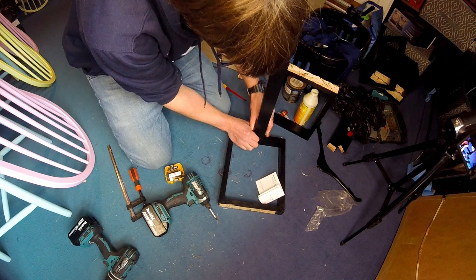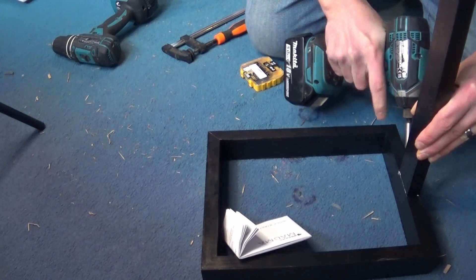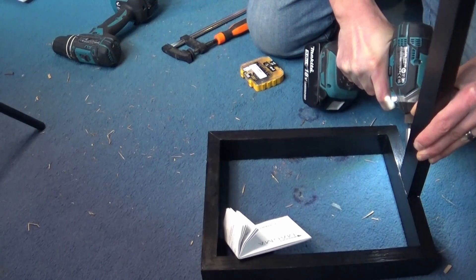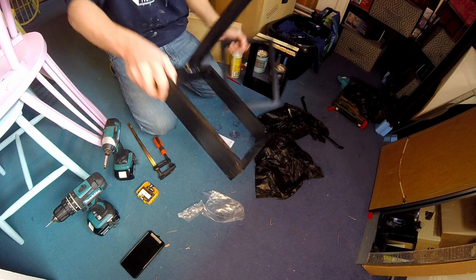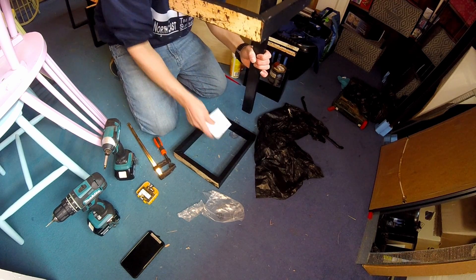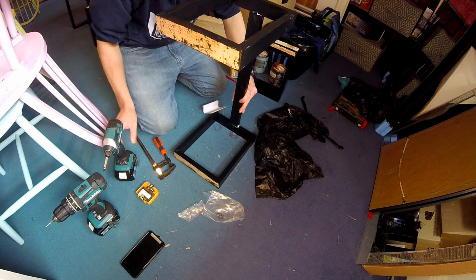I really wanted to connect the strapping on the box sections with some nice half lap joinery — in my head I was like, I'm going to do some really good half lap joinery here. Instead, to save a little bit of time, I just drilled a hole and stuck a screw in. I used the worst screws I could have ever found in my life — terrible, really small heads, and I never had a small enough bit to get them right. But I just glued it and screwed it and it works fine.